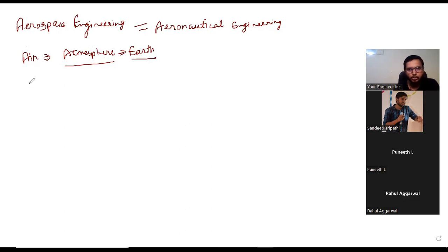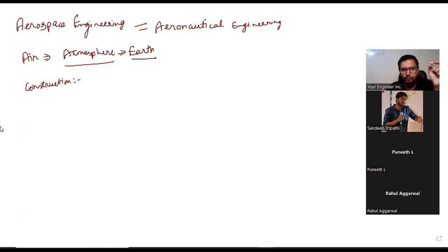After air, he will try to build a particular vehicle which can fly into the air. Got it? Which can fly into the air. So he will focus on some construction, basically some manufacturing thing he will try to do. Maybe if you have paper, you can make a paper airplane. If you have balsa wood, thermocol and those sheets, you can start to make an RC aircraft. If you go more into that, you have motors and all, you can build a quadcopter, octocopter. More than that, you can make various other things, like UAVs.